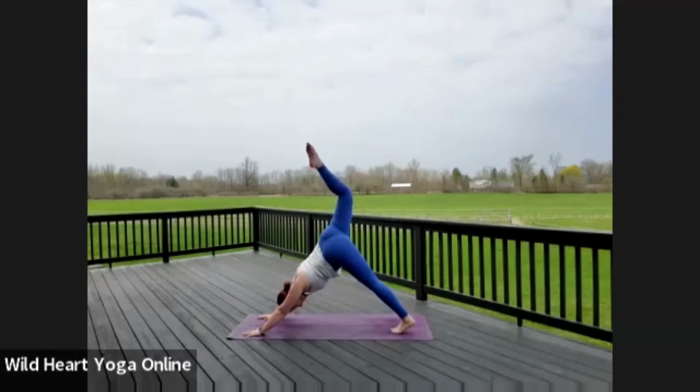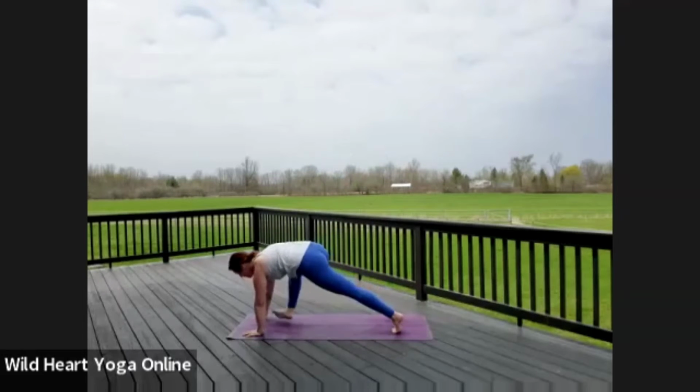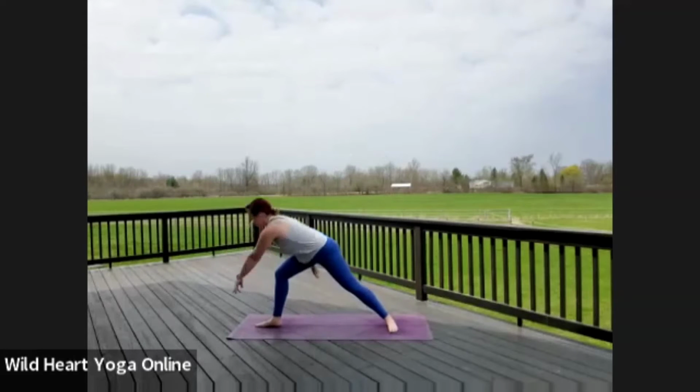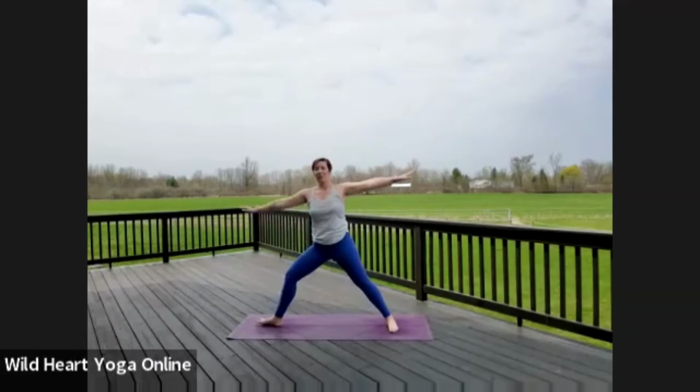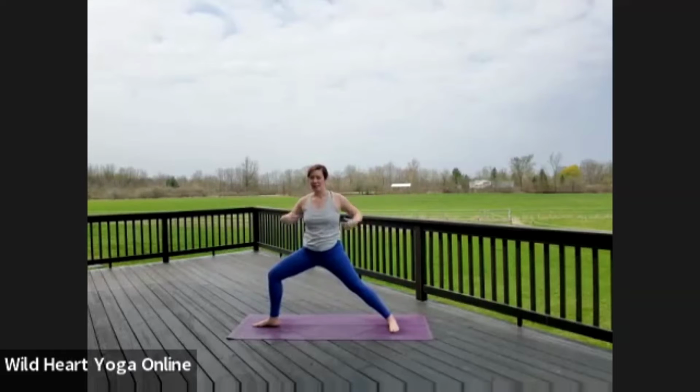Inhale, reach your right leg up to the sky. Exhale, bend in the knee, pull it in toward the chest, shift forward, and softly step your right foot to the center of your mat. Spin your left heel down, inhale, circle your arms up and open, find a warrior two. So nice deep bend in that front knee, shoulders stacked up over the hips, soft through the shoulders, arms nice and long.